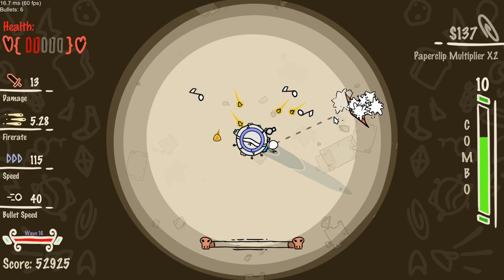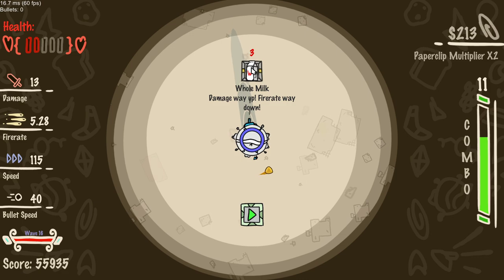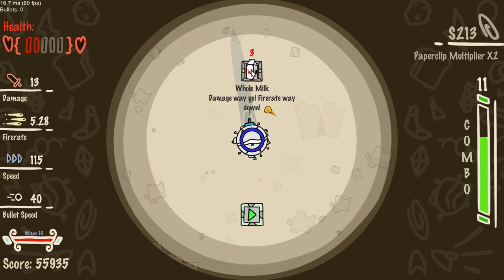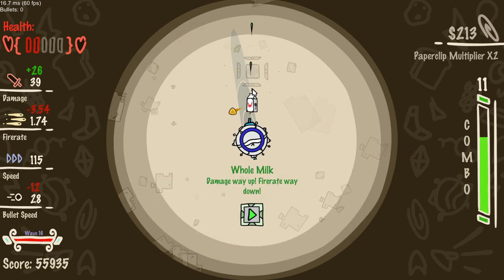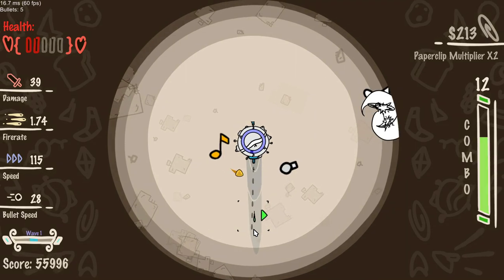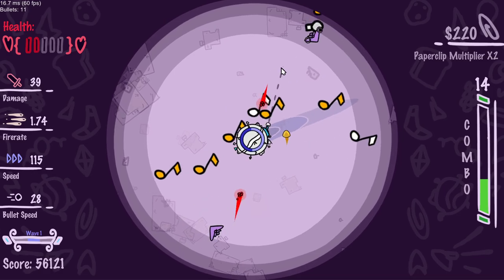Did it right here. They're giving me a lot of paperclips. I need to heal, man. Not enough. Whole milk damage way up. Fire rate way down. Fine. Ooh, that's a lot of damage. Hopefully it's worth it, but we'll see. Need a shop. Man, the size of my bullets is bonkers.